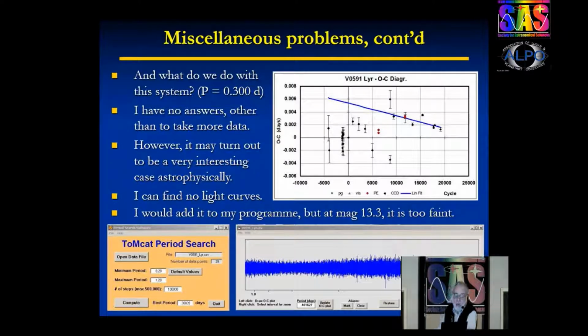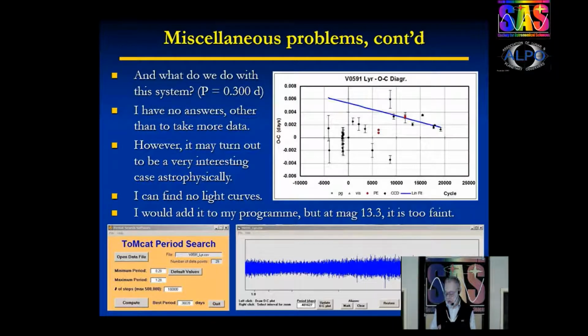The software there at the bottom is what I call Tomcat, which is an acronym for Time of Minimum, Calculate and Test. So it's a modified Fourier transform. I square something up along the way, I think, to accentuate differences. And so it generates the plot you see at the bottom there. And what we need is values near 0. And so quite clearly there's a spike there, and that's where the best period is. So I tested all of these data to find the optimum period, and that's it.